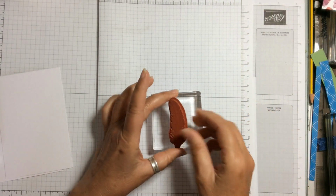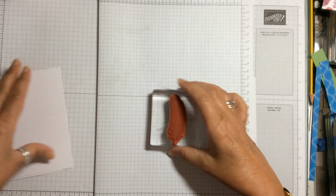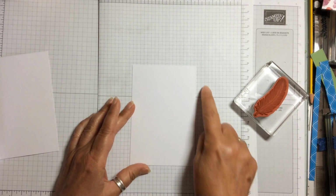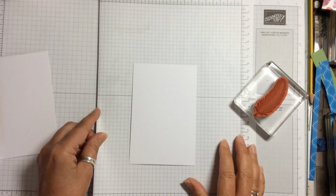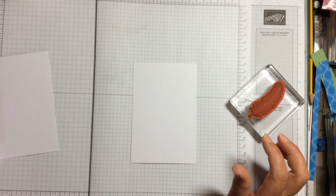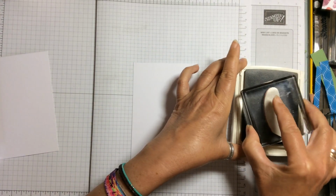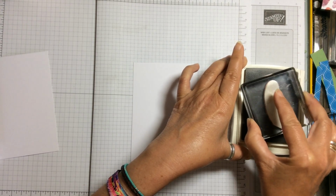So on a block, we're just going to put the feather up. And we're going to take a piece of cardstock, which is our normal size. For me in the UK, it is 5 1/4 by 3 1/2, but whatever you work with on the front of your cards, just use that. I want this to be quite soft and subtle, so we are going to be using Sahara Sand, which is rather nice. So you need to make sure that you've inked it up well.